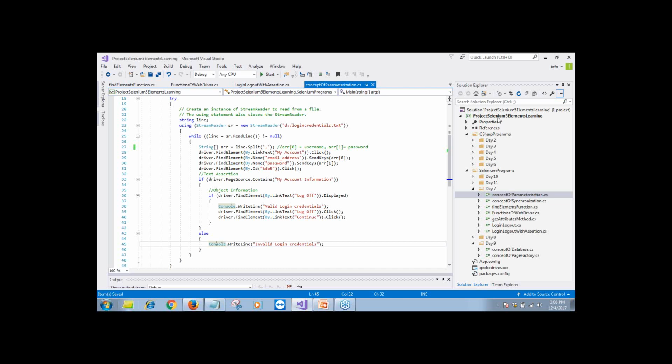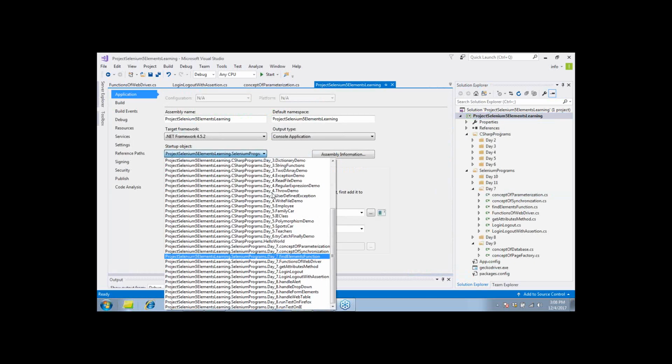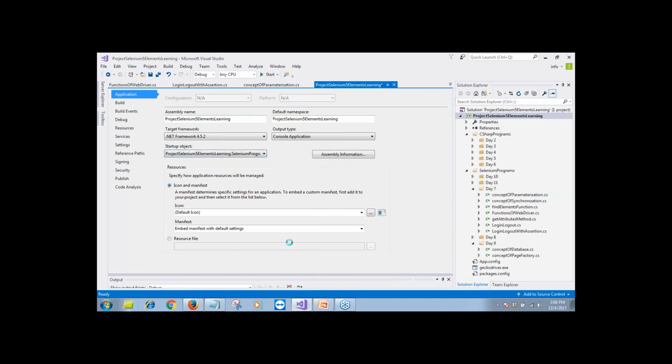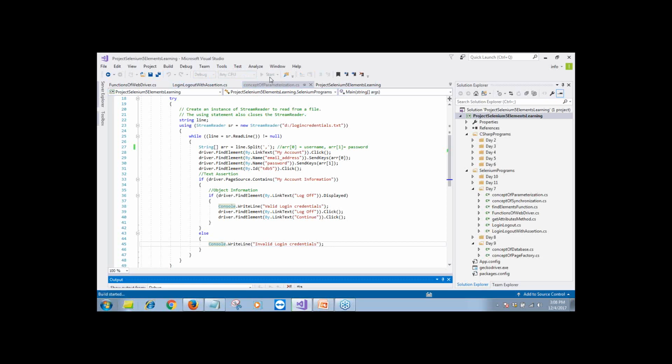So this is the program for the concept of parameterization, where we basically run the same test but with two different data sets. The first data set is of the valid user, the second data set is of the invalid user.